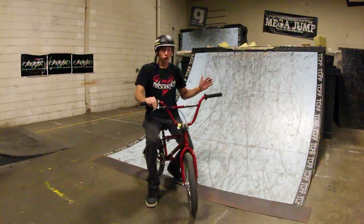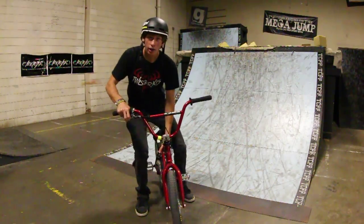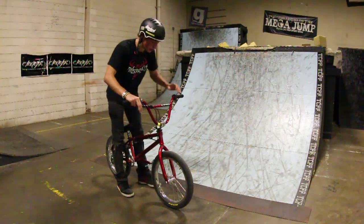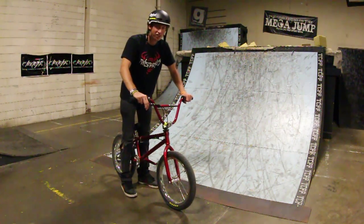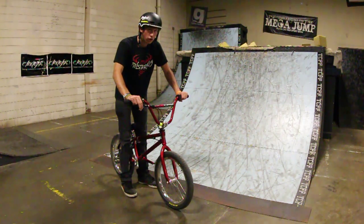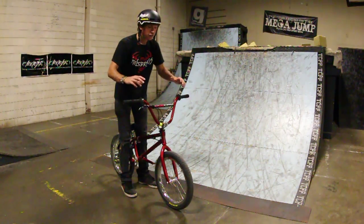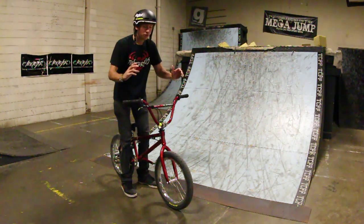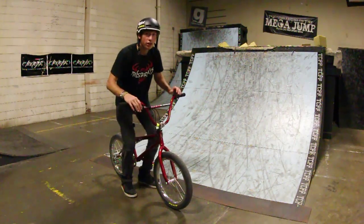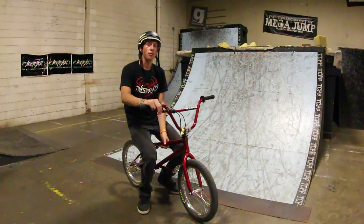So now before you start trying front flips in the foam pit, I'm going to have you try this exercise on flat ground first. Pretty much what you're going to do is roll at a fairly slow speed, and lean back like you're going to pop a manual, but you're going to pull your brakes at the exact same time. Now you're going to feel your brakes catch, and you're going to almost feel your body thrust forward. This is the exact same feeling that you want to feel off the launch of the jump.